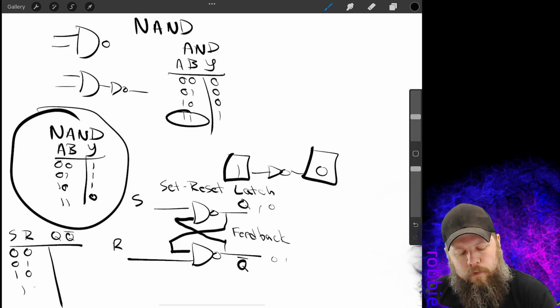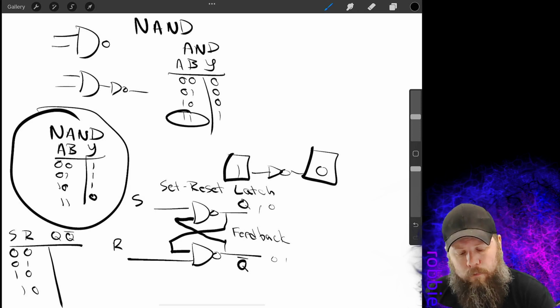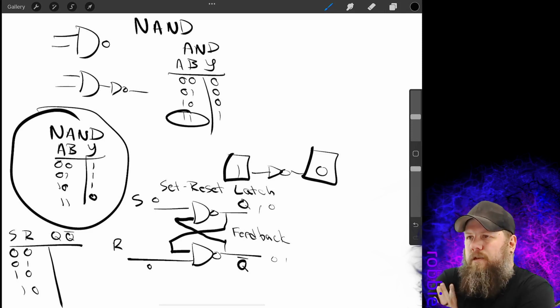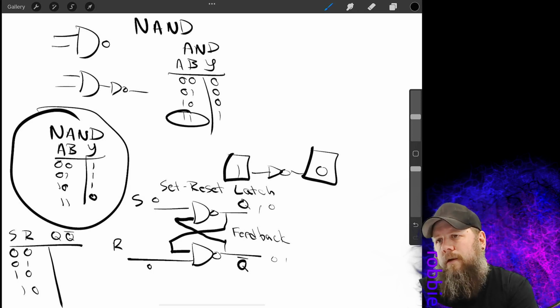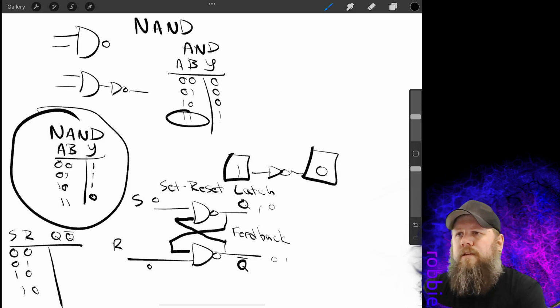Okay, so we're going to take 0, 0. All right, if 0 is on one of our inputs, so let's say we've got 0 here and 0 here. We can't really tell what, that's not enough information yet, right? So on one of our NAND gates, we got a 0. On the other NAND gate, we got a 0. Okay. Let's look at those cases where we've got a 1.